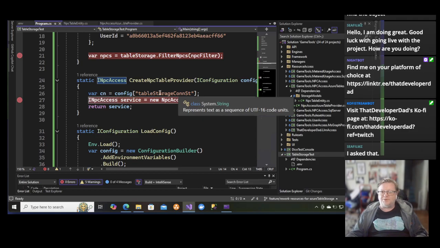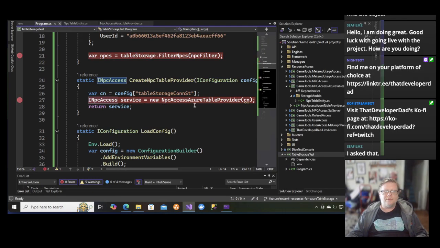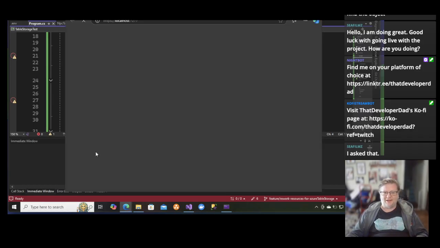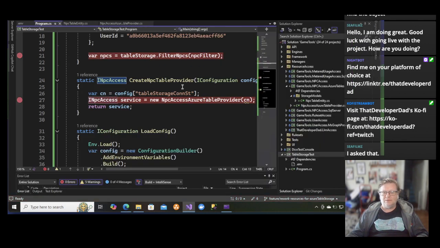And config table storage con string. That's that. And I'm probably doing something wrong here. So let's run. And we're going to do some hacking in the immediate window in a second. No, that's not what I wanted. You doofus. I want this.